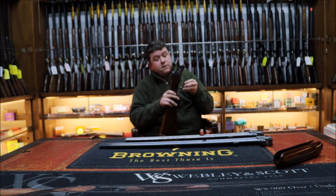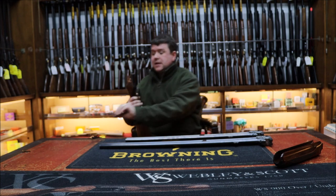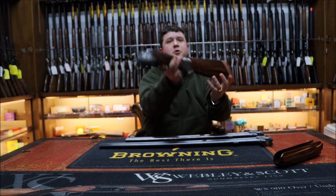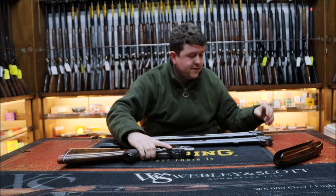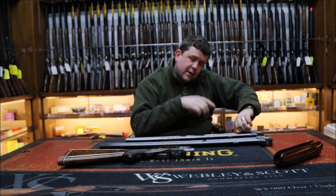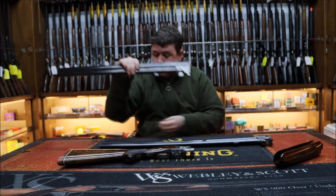Instead of just going, wow, Tim, that's unusual. Also, these guns. Hope we get a little... That's all right, that's all right. I'm just going to do a little teaser. Just a little teaser, because we're going to move on to it anyway. So, again, what's unusual is the barrels are engraved on these. That's why I've put some electrical tape on the barrels.